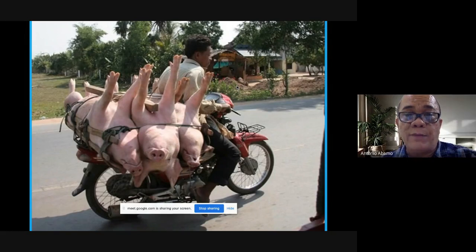Now unfortunately, this is an example of physical handling of the product that is, I think, only in the Philippines. I hope so, because they handle pigs, bringing the pigs to the market, but the pig is really tied upside down. So it's very dangerous for the pigs, and they are put on a habal-habal ride and brought to the market.